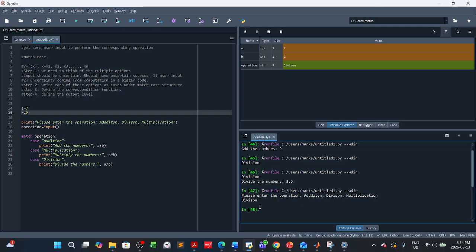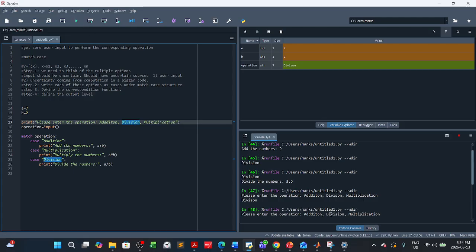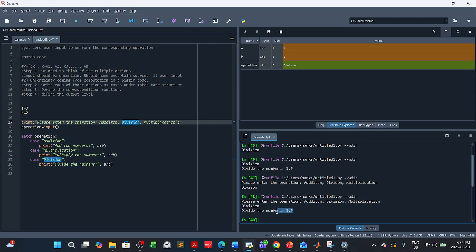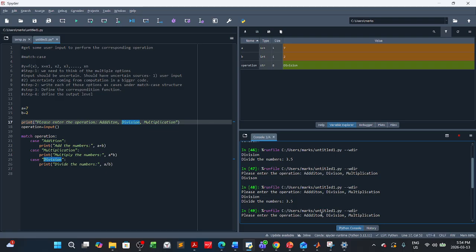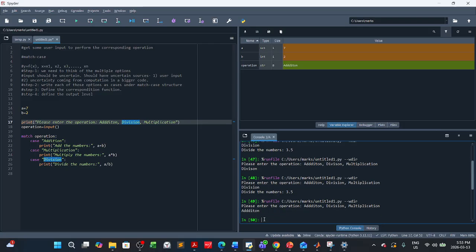It should actually be division. All right, let's do it again. If I write division, then it's dividing 2.7 by 2.2.